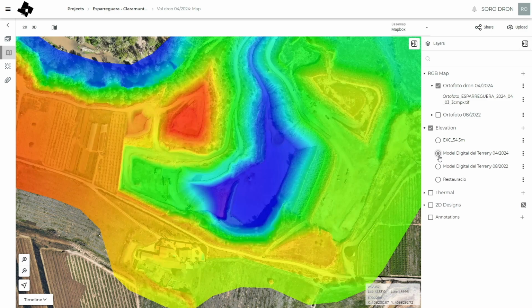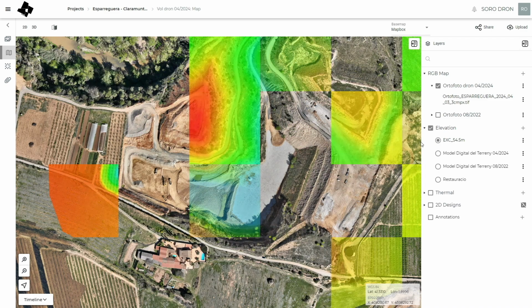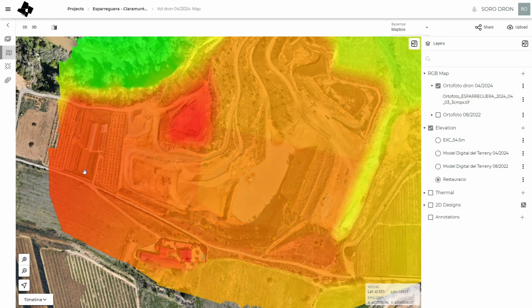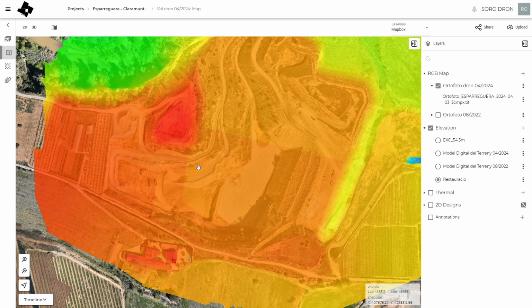And we can also upload future design scenarios. For example, in this case is an excavation in this west side, a potential excavation or a mining plan, and also the restoration plan, that is the end of the quarry when they have to fill all the quarry.